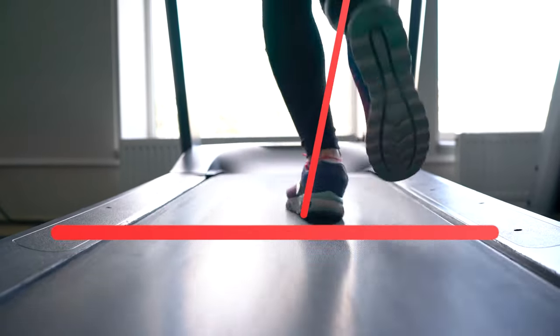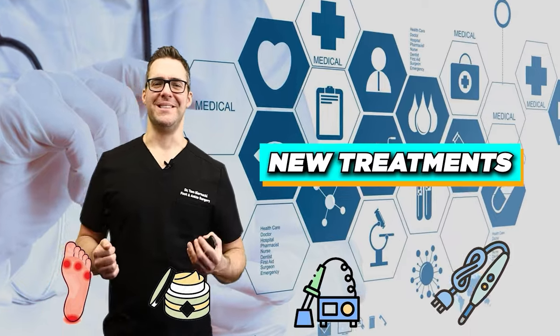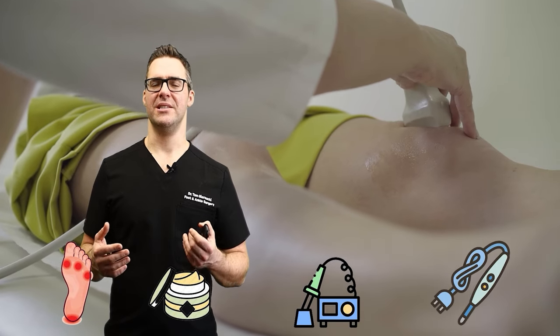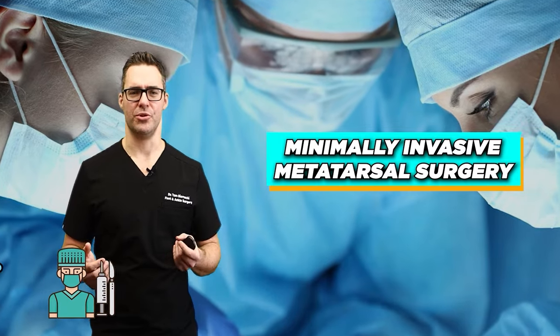It's more likely to have metatarsalgia pain, and this is predicted and corrected for. What are new exciting treatments? Even though this is the conservative care therapy, I consider these basically in-office treatments now, so I'll briefly go over them. But minimally invasive metatarsal surgery.